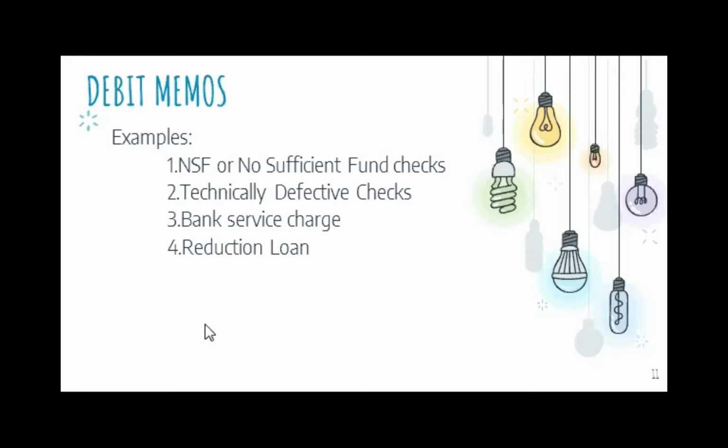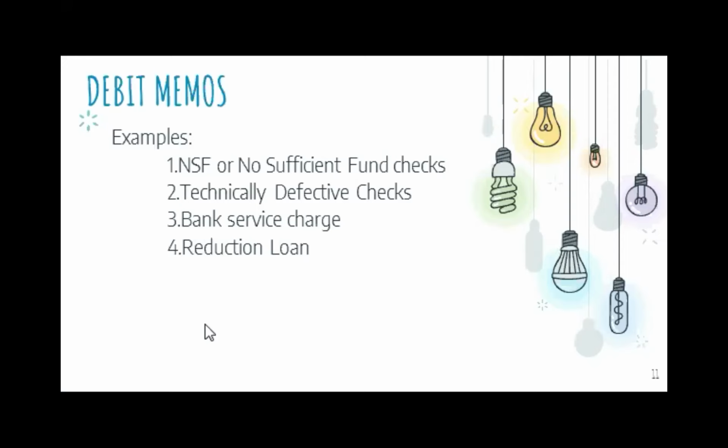Second example is technically defective checks. So again, binalik sa atin ni bank kasi may technical defects such as absence of signature or countersignature, erasures, not countersigned, mutilated checks, or etc. So again, next one, bank service charge. Ito naman yung mga charges na hindi natin alam, nag-charge na pala si bangko, then malalaman lang natin not until na ni-notice na tayo ni bank na may charges pala tayo. Then reduction of loan or tinatawag din na payment. So pag nag-mature na yung loan natin or kailangan may oras na ng bayaran, automatically nagdi-deduct si bangko doon.